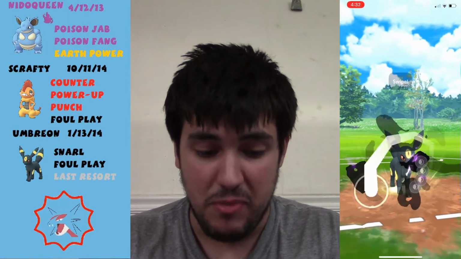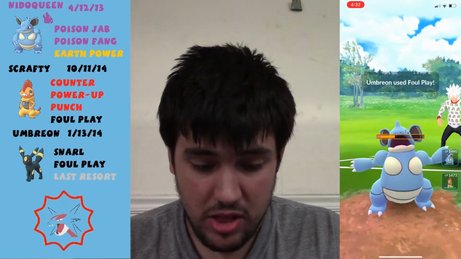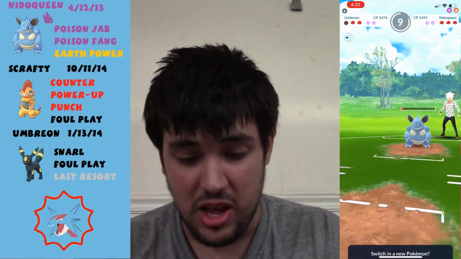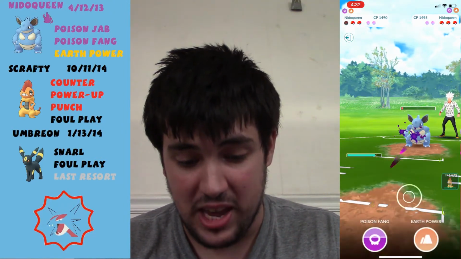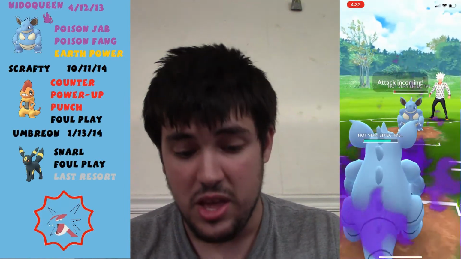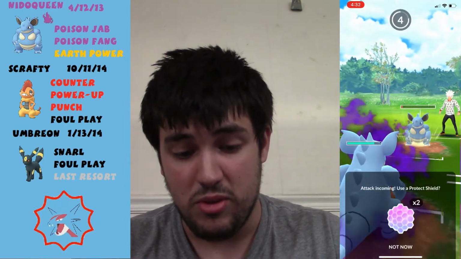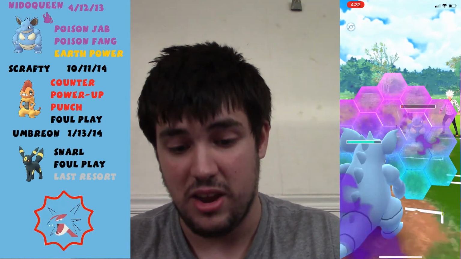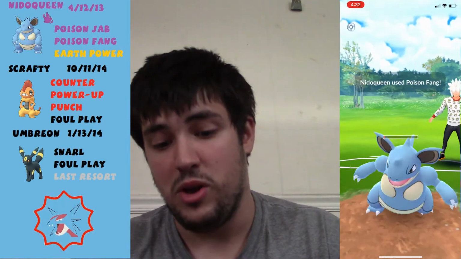We'll have to see if my opponent decides to shield this or not. So my opponent decides not to shield, so that's pretty interesting. So Umbreon goes down. We're going to bring back in the Nidoqueen, which I'm fine with. So another charge move comes through. I don't know if this is an Earth Power, and I don't want to risk it, so I will shield right here. And it's just going to be a Poison Fang bait.